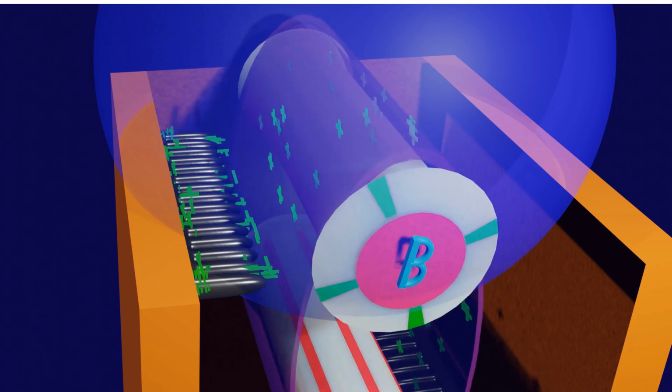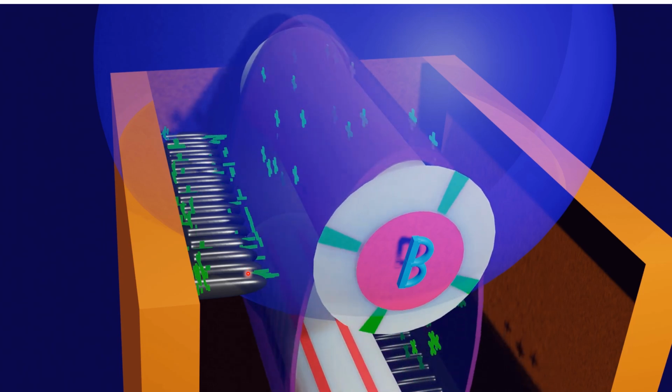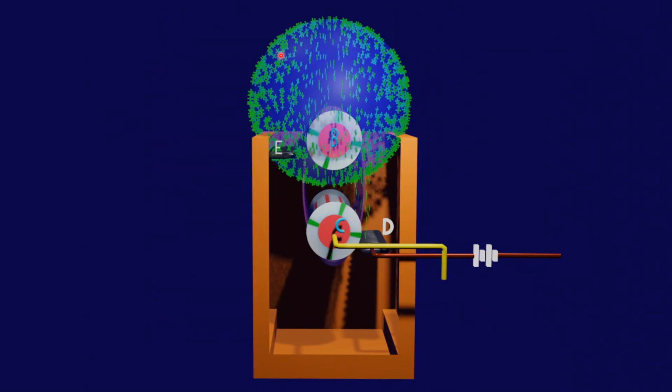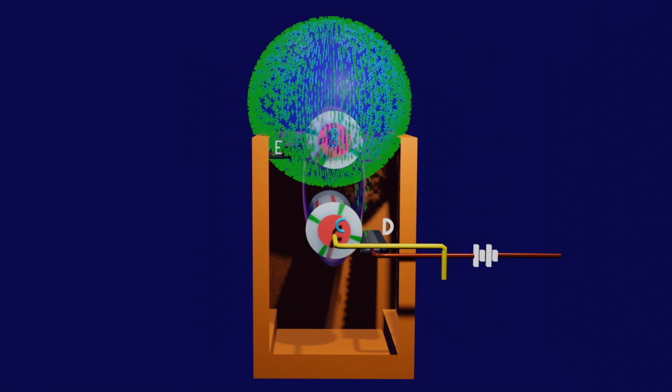When the positive charges on the belt reach the point near the comb E, the comb E acquires negative charge and the sphere acquires positive charge due to electrostatic induction. As a result, the positive charges are pushed away from the comb E and they reach the outer surface of the sphere. The positive charges are distributed uniformly on the outer surface of the hollow sphere, since the sphere is a conductor.